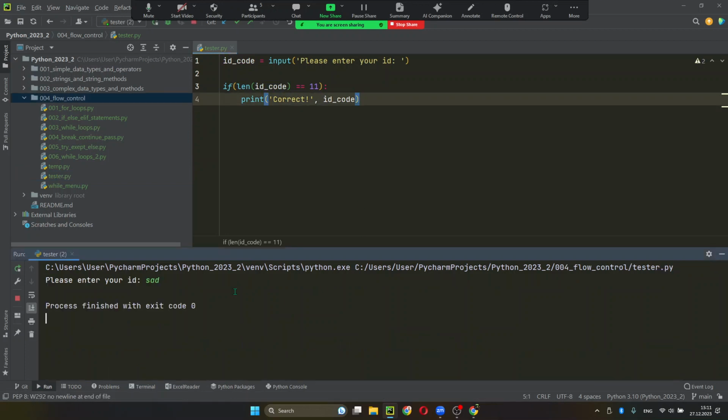So if I enter, let's say, a couple of letters, it won't show me anything. If I enter a lot more, it won't show me anything, and it will only print the statement if I have enough digits, 11 digits, then it's correct.